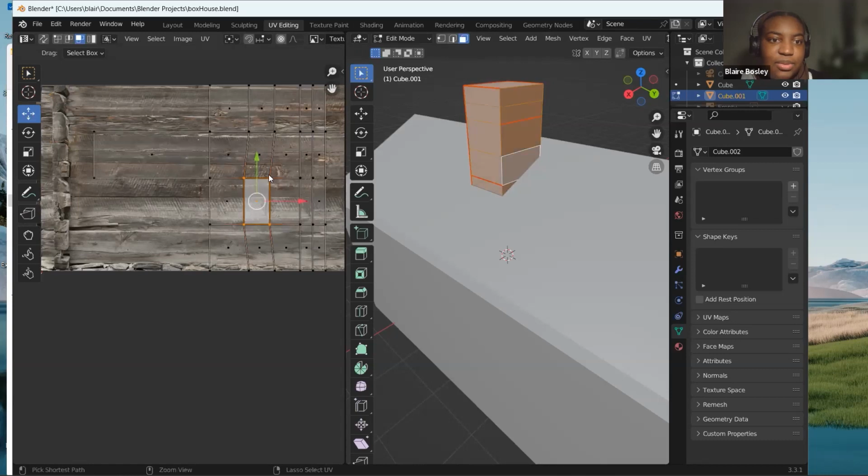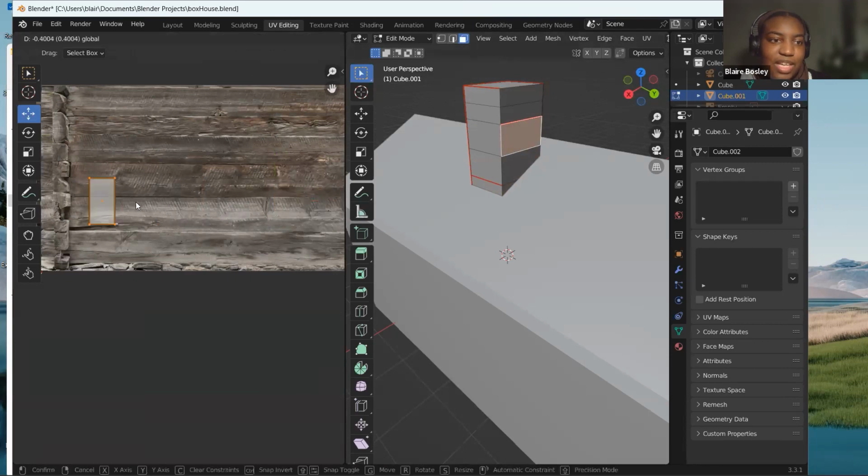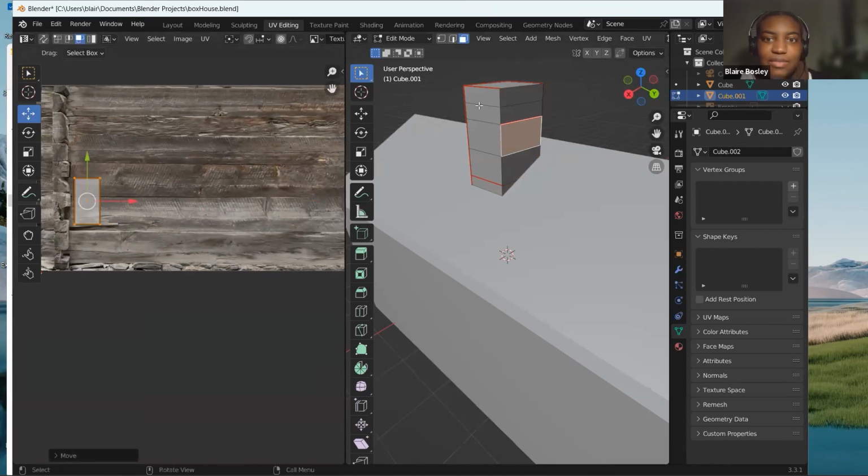I'm going to undo what I just did. I'm just going to select faces individually, my bad. I'm trying to select the whole face, so I'm selecting the middle after selecting the face tool. And basically I could do this for every single piece of the house that I construct to give each of them a similar or a separate texture.